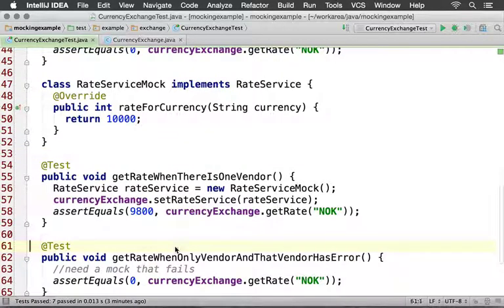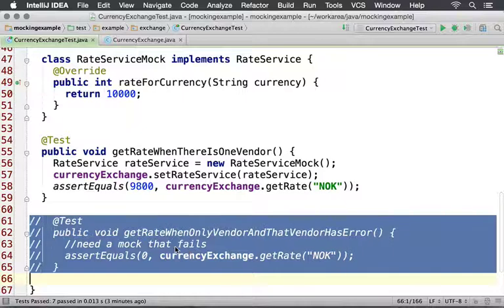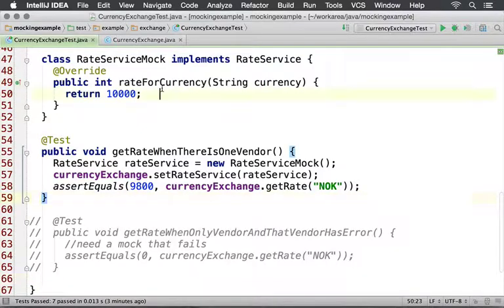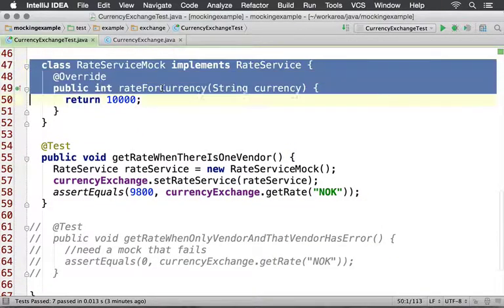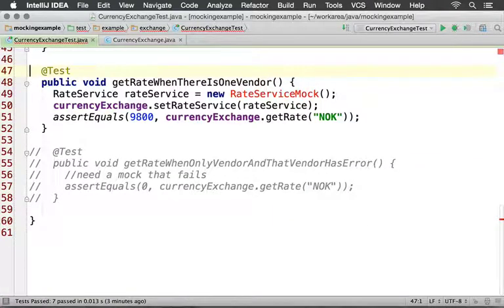Once again, I will come back to this a little later on. We are still on test 2 now. So I'm going to go ahead and remove this object from here entirely. And over here, I'm going to say new rate service, as you can see. And obviously, we cannot create an object of an interface. That's why it's giving us an error saying you cannot create an object of an interface, cannot be instantiated.